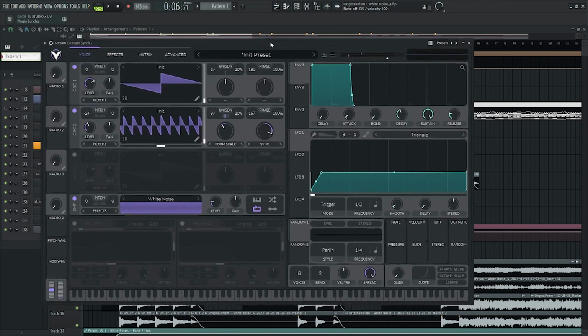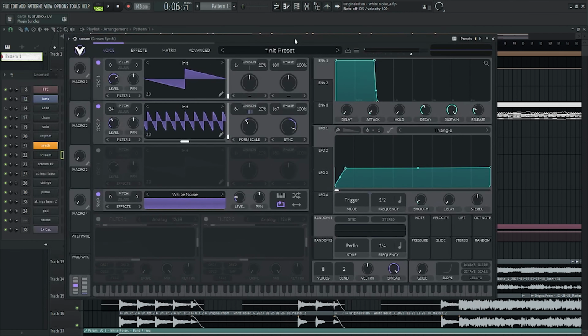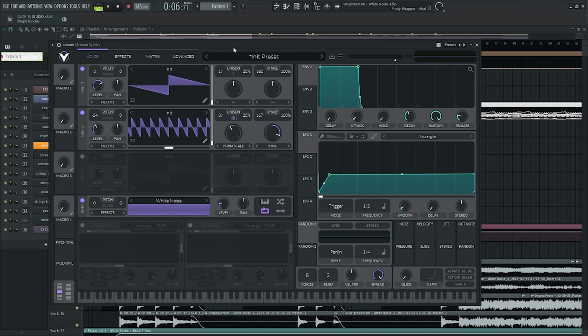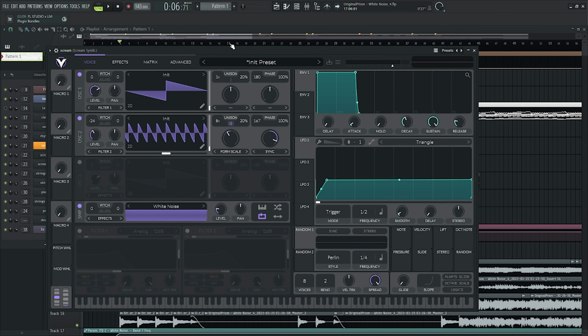So as you can see, I recreated this one from scratch. You can see it by this asterisk here. So this is not a preset that I found anywhere else, so I really couldn't even tell you where I found this. But we're gonna talk about how I made it, which is more interesting in my opinion.